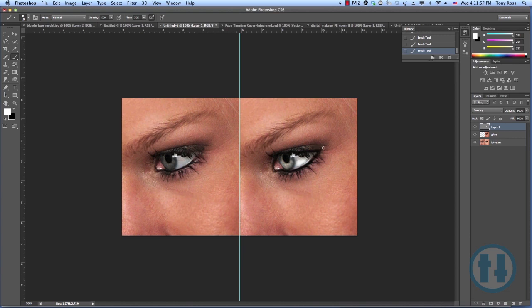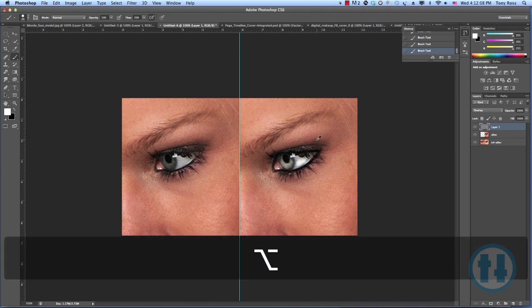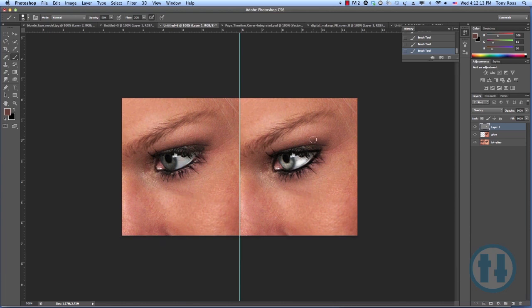Now the next thing we're going to do is, in addition to just using black and white, you can come in and sample colors. There's already makeup here, but I want to intensify this a little bit more. So I've got my brush. I'm going to simply hold down my Option key, Alt on PC, and sample part of that. And I think I'm going to bring my opacity down a lot lower. Let's undo some of those strokes there. Let's do our opacity at about 20%.